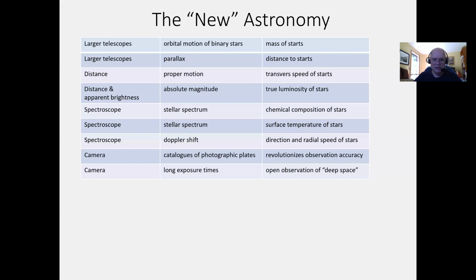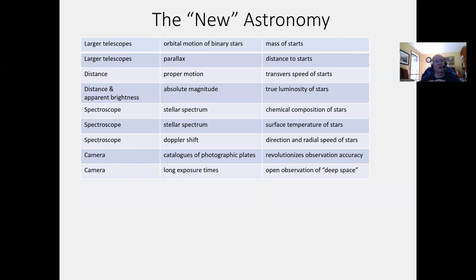And the other great instrument that comes online here during this time is the camera. And the camera, again, opens up a whole new window, a whole new ability to do things that could never be contemplated before. Just 2 of them. One will be just a catalog of photographic plates, having a record of what the sky looked like, and having an historical record.